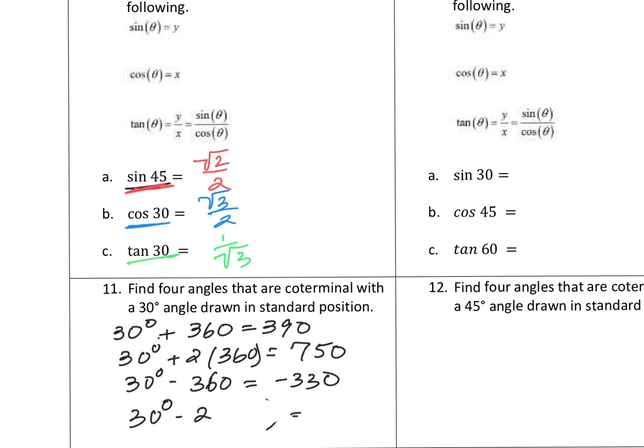Let me go ahead and make this a little bit nicer here. And I believe this will be negative 720 minus 30, which is negative 690. These are your 4 angles that it asks you about. That's based on 30. And do you notice every single time that it is based on one full revolution or multiple revolutions fully? Okay, when I mean full revolutions, think of it like on a bicycle, you made one full turn. So that's 360 degrees. So these are the 4 angles that are coterminal with a 30-degree angle drawn in standard position.